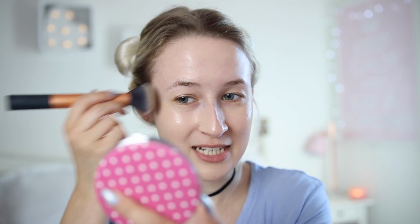I am going to be doing my makeup collection video quite soon because obviously I've now accumulated a load of new products because I've tested out so many flipping brands. Like my drawers are overflowing, so I'm going to have a massive sort out and my makeup collection video will be coming.